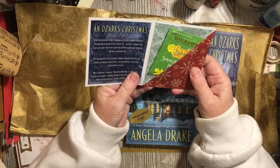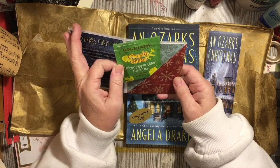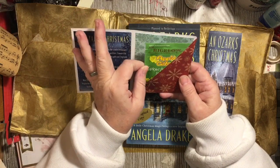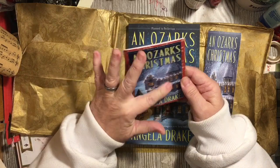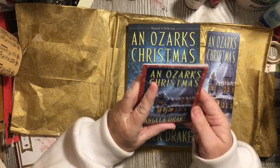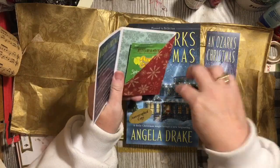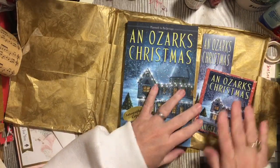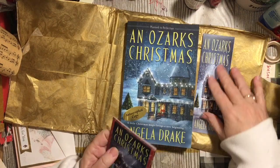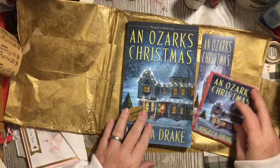So she also sent a little tea card. And it actually has apple cider herb tea in it. This is really cute with the picture. I will have this when I read the book. But I'm going to put these in. Actually, I'll put this in today for getting the book. And I'll put this in on the day when I read the book.